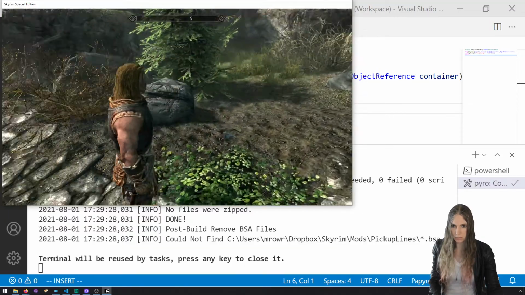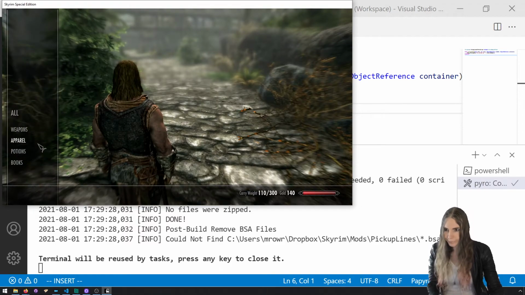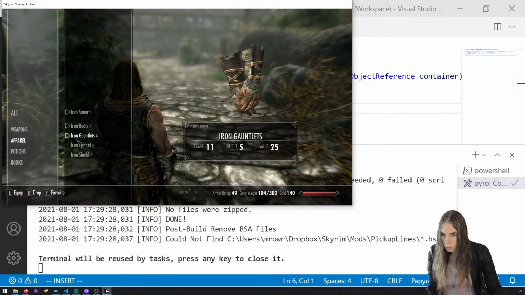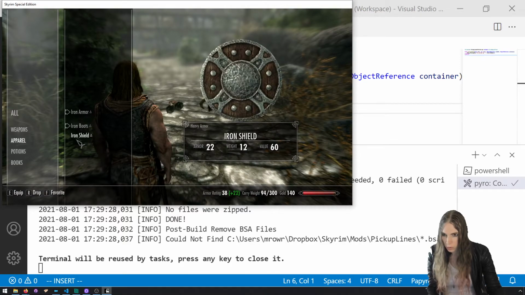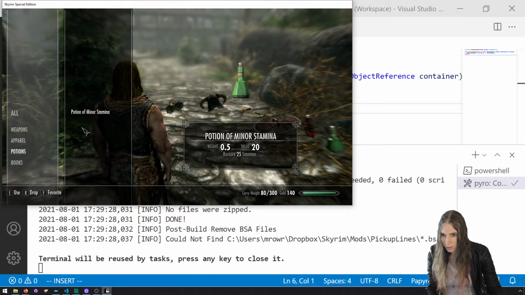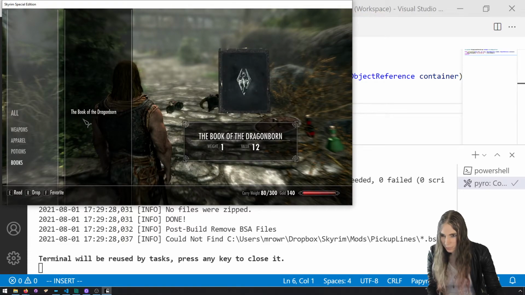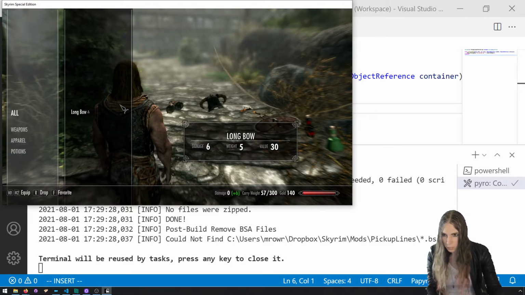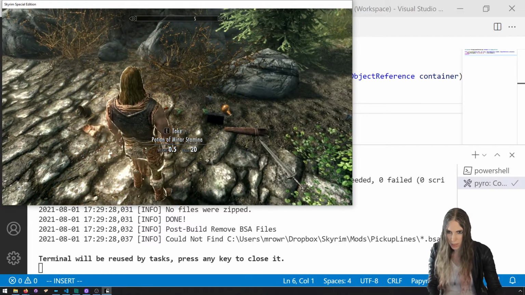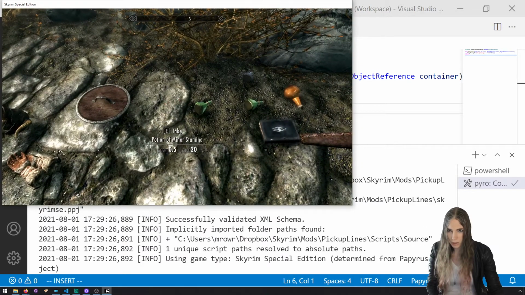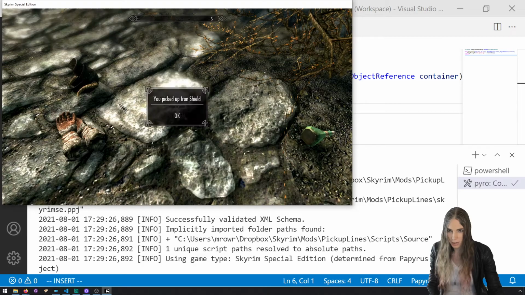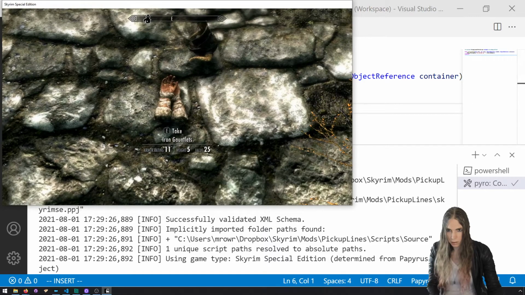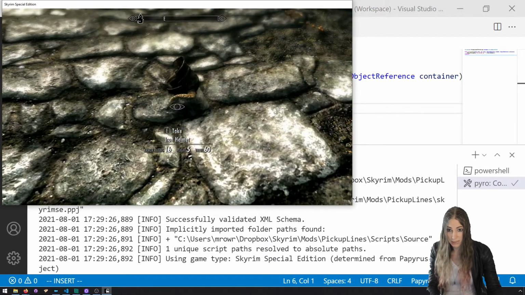Let's drop a bunch more stuff. I drank them all. That's not what I wanted to do. Cool. Take the next step. Ta-da! Pick it up. Now let's crouch. And pick it up. Now let's stand. I'm going to crouch and I'm going to pick it up instantaneously.